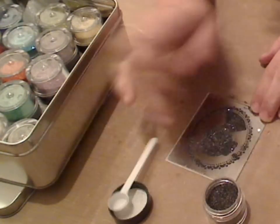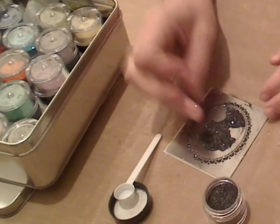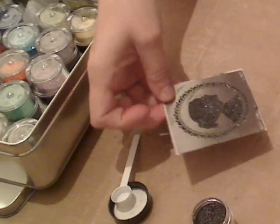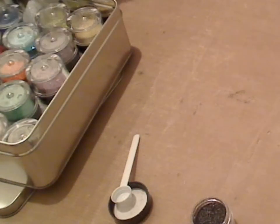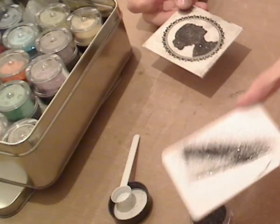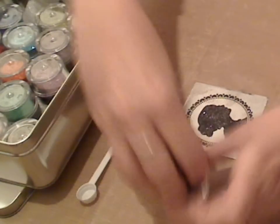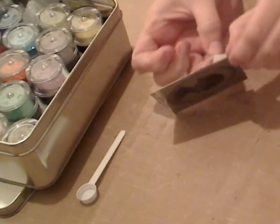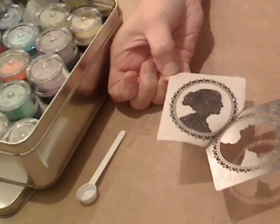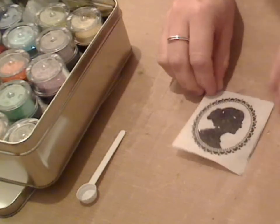These little spatulas that come with this kit are so useful. I'm just going to do that with my finger, and then of course you just tap off the excess. I'm just going to tap this off on a spare piece of card. I've got all that excess off — I'll just put that back in my pot in a minute and set it to the side. Then I'm going to peel off my adhesive sheet from my stencil, and it will come off very easily because you've put the soap on first. If you haven't put the soap on, that wouldn't work. Then place it down.